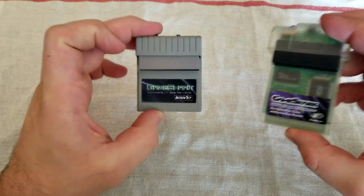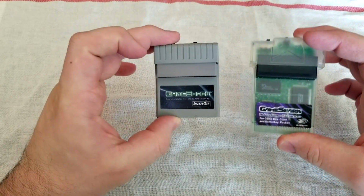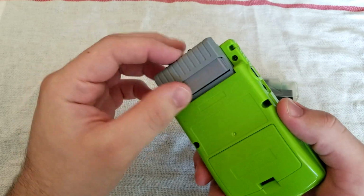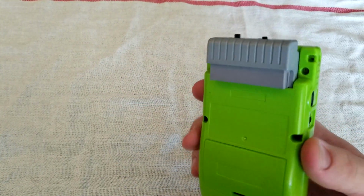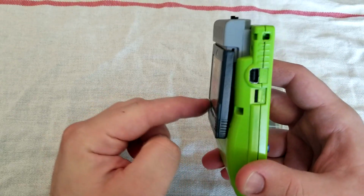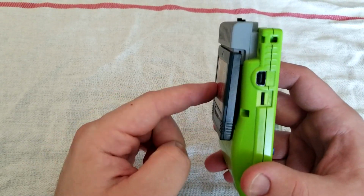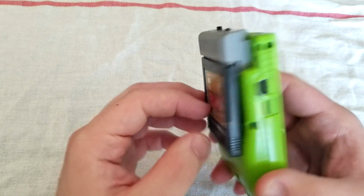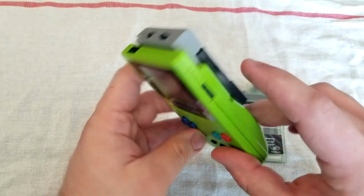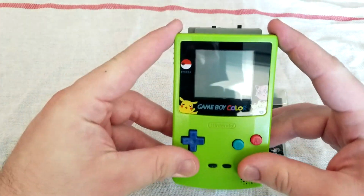So, keeping on accessories, everybody's favorite, and I hate that they don't make them anymore, Game Sharks. So, Game Sharks on the Game Boy are a little bit finicky, and I say that because they need to go into the back, and then you need to take a game, and that game goes on the side there. So it's very susceptible to any pressing around the sides or whatnot, and that will sometimes break the connection with the Game Shark. So typically, when I hold it, I'm very delicate around it.